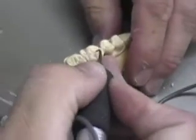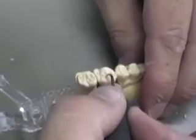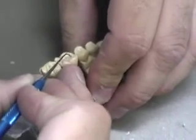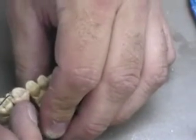People that get full gold grills, are those crowns, or can they plate the teeth? It's like a retainer, they put it in and out. I'm afraid you're using a colloquialism that I'm not familiar with. When you say grill, what are you talking about? I kind of think of the front end of a Chevy or something. It all depends on the music you listen to. You need to move into that other section of the store and look at the covers on the CDs. That's probably a removable prosthesis.